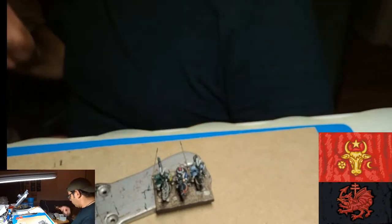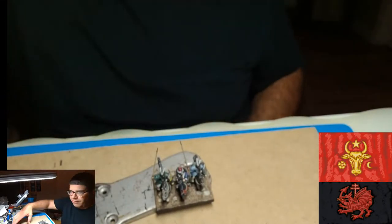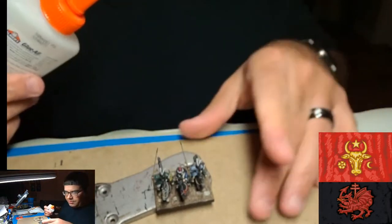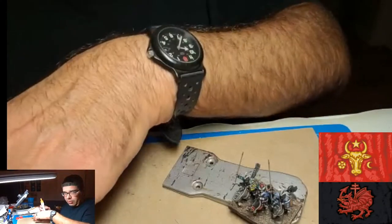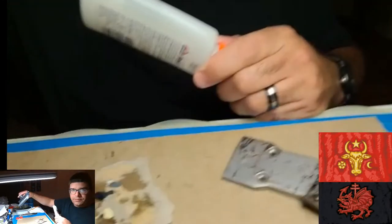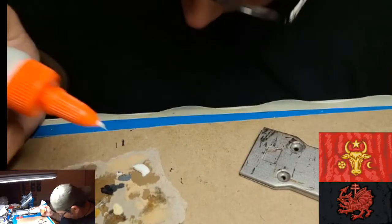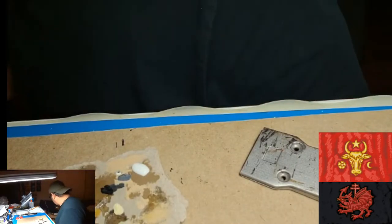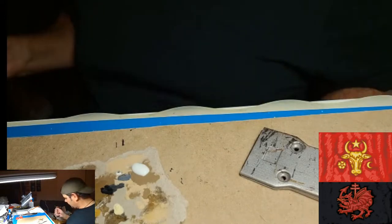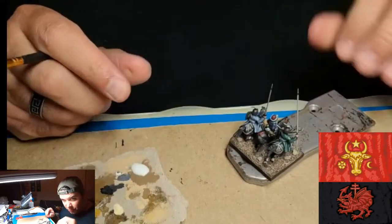So if something happens and you don't have it exactly how you want it, use the flocking as a way to fix up your mistakes, so to speak, or when things don't turn out exactly how you want them to. So how are we doing on that edge? Should dry relatively quick. All right, let's get this into view. Mr. Nordic, welcome. That's probably enough. Yeah, good old Elmer's. Let's see what we can find mistakes with. Where are the mistakes? And then, of course, we're going to have flocking on there as well.